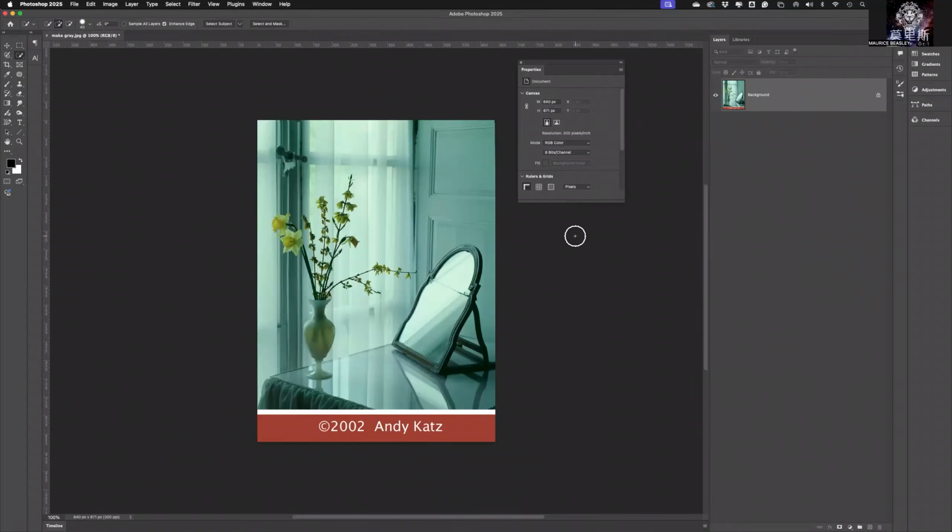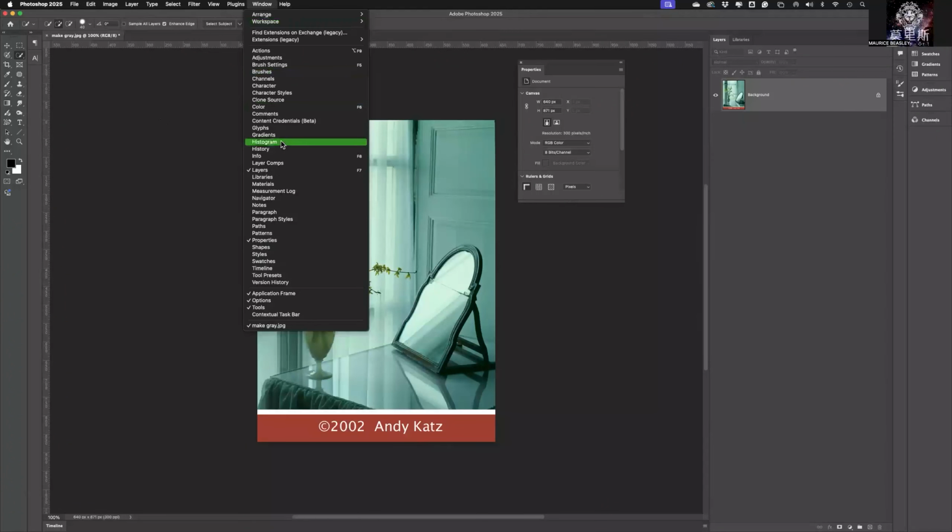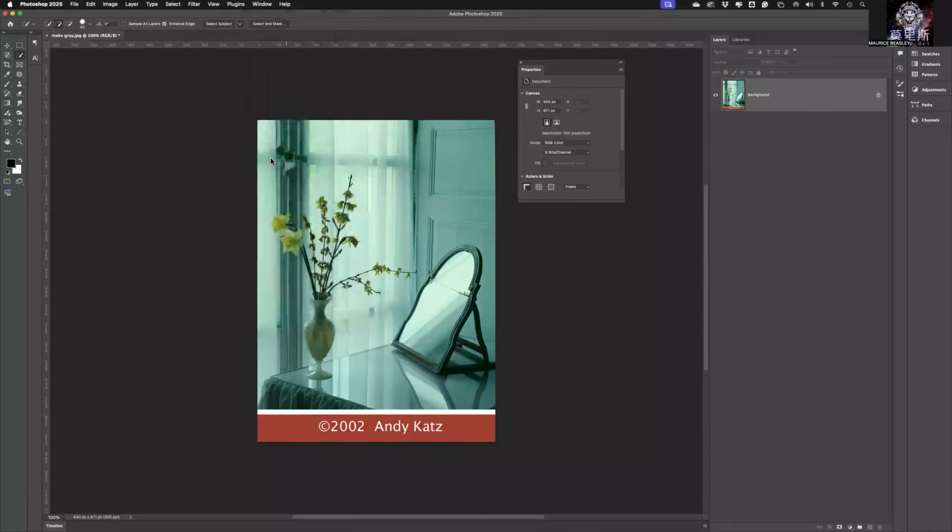Do you need to go through this process on every picture? No. It's just me showing off and showing you what can be done with the features available here in Photoshop. You don't necessarily have to do this on each and every picture you ever will use. So understand that this is just a process. First thing we need to do is go to our Window menu and look up the Info panel so we can get that pulled up.